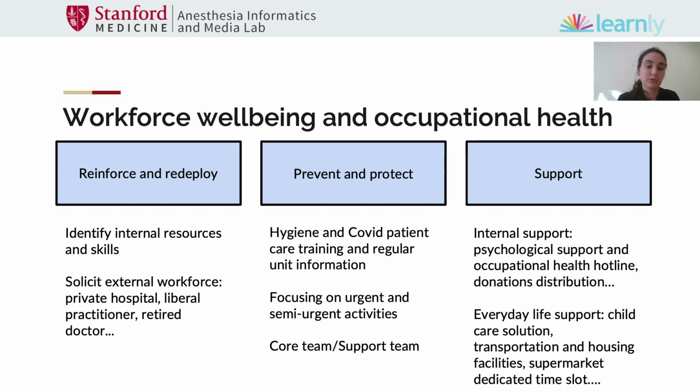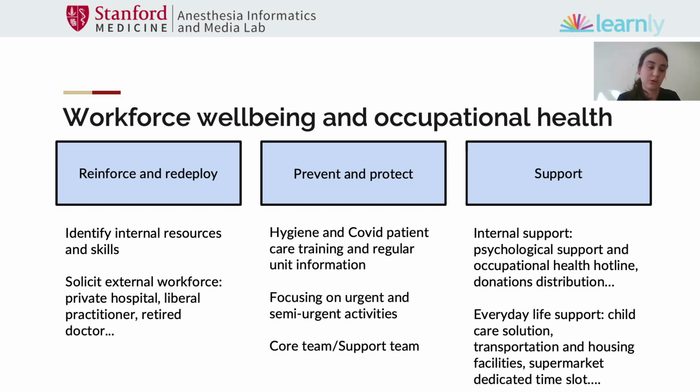We also focused on urgent and semi-urgent activities to make sure we limited the number of people on site and the number of patients too. And we also developed the notion of core team and support team, and allowed some of our staff to stay home during the beginning of the crisis to rest and to be able to come to the hospital later, especially if some of our staff became ill.